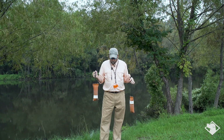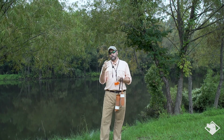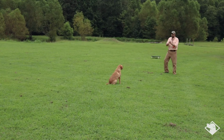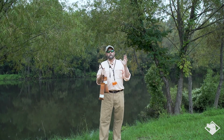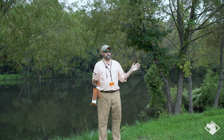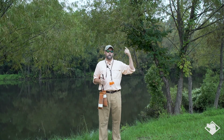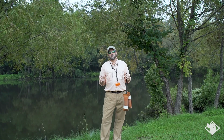But I personally love just a single bumper, particularly if you've got a cast that you're having problems with. Maybe it's a left back and they get hung up and they keep wanting to spin right or go over on the left or something. Then I can just go out in an afternoon, or maybe we do some other things. We wrap the session up by going out and doing 10 or 15 left backs into different types of cover, into lakes. There's no end in sight to what you can do with it.